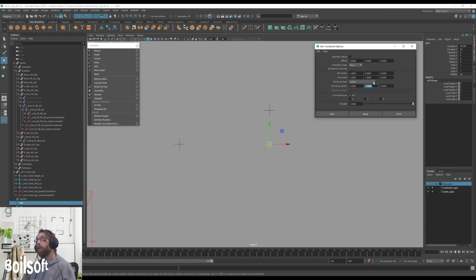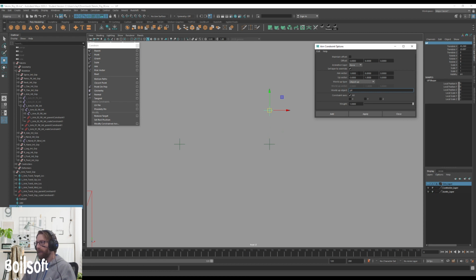Okay, but we're not going to use the world coordinates or any orientation with the world. Instead, we want to use an object's position more specifically. So I'm going to change this from vector to object up. And what this means is the vector that I choose here on the constrained object is going to point at whatever object I specify in this field. So I would actually have to take the name of this. This is pretty simple because we just called it up, but I would need to paste that into this field.